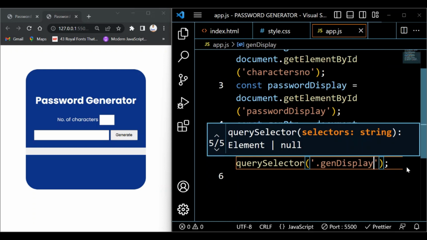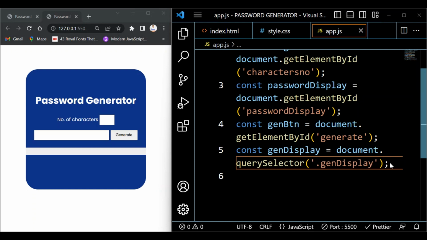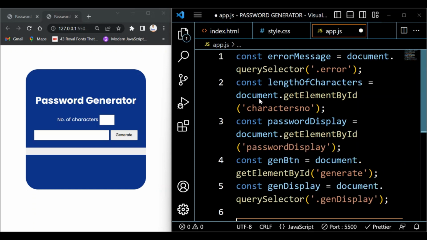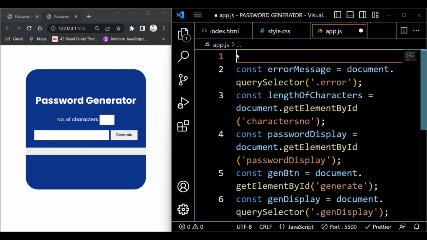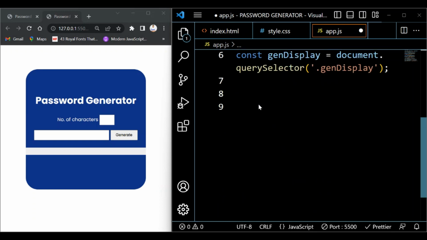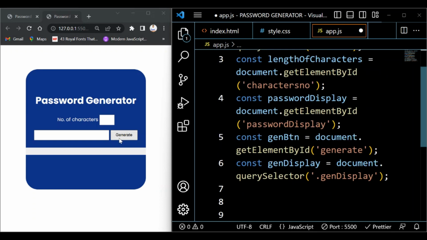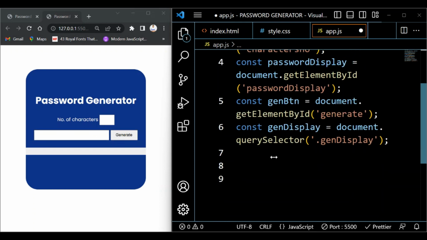So that's all our UI variables. Let me add a comment at the top here, saying UI variables. What we want to do is click this button and generate random text mixed with special characters and numbers.